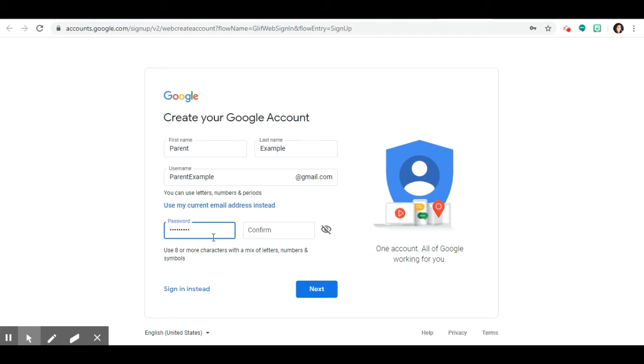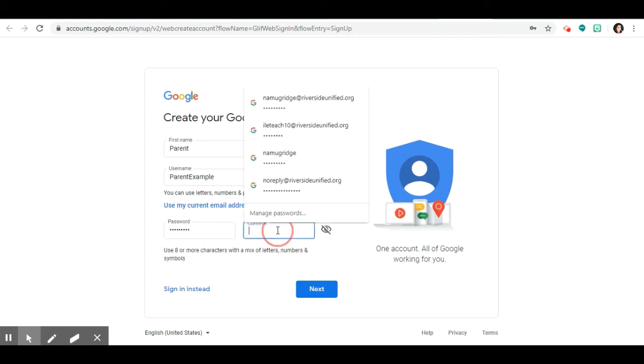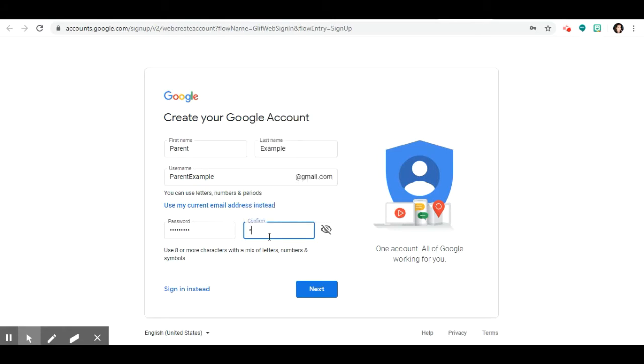Your password needs to be 8 or more characters, and it has to have letters and numbers, meaning it must be alphanumeric. Try to pick something that is safe and secure. Avoid using information that other people have, or something that would be easy for someone to guess. You'll type it in 2 times just to make sure you typed it in correctly. And if all goes well and nobody's using this current email address, then this one will be mine.